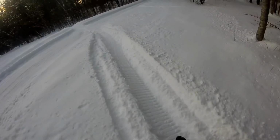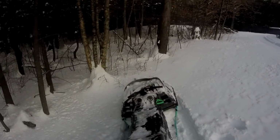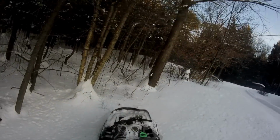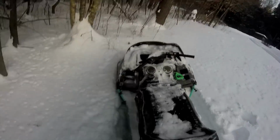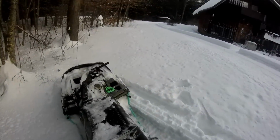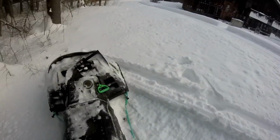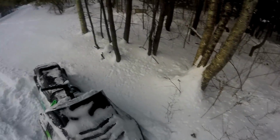Snow, it just leans so much. You can look at the angle on this track here, and so you got to really carve, and I'm not good at that yet, so I tried to turn and it leaned the other way because of counter steering. It's a lot of fun, but it's way different than just regular 2 inches of snow. The difference between 2 feet and 2 inches. It's fun though. Let's see if we can get out of here.